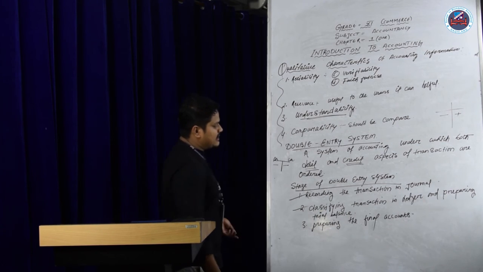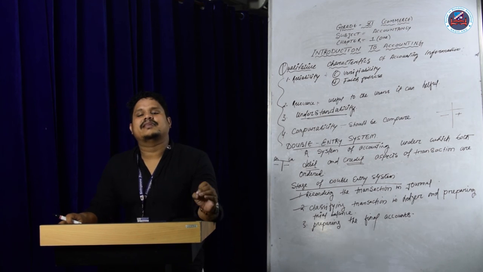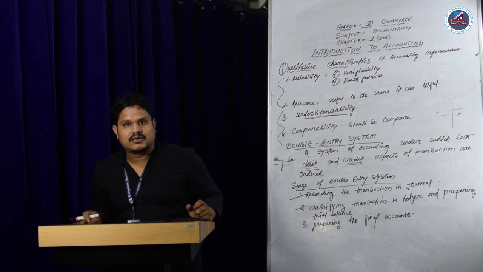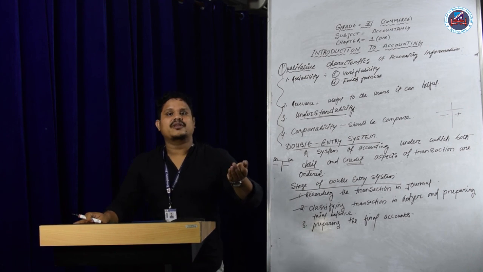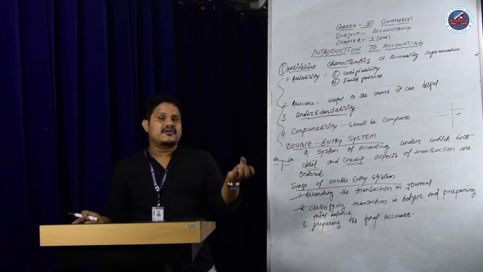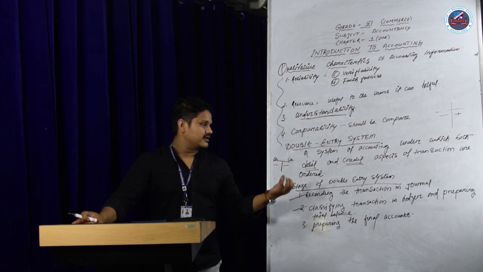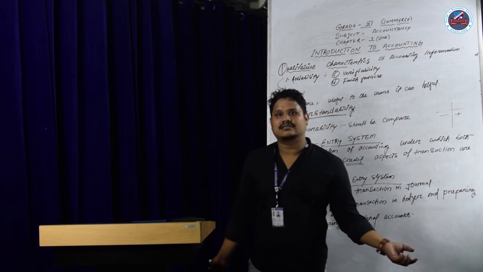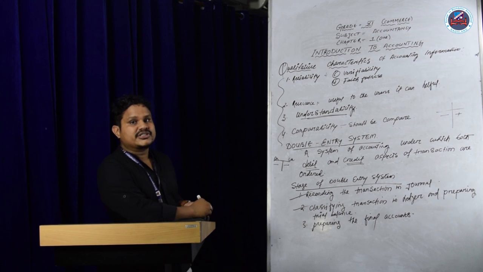Next is preparing the final accounts. That is the last stage of accounts. In a business, whether small or big, they prepare the final accounts to know the financial position of the business, where the assets and liabilities are. How much amount they should give and how much they will receive, the value of the building, the value of the plant, the cash in hand and cash at bank. To analyze that, you have to prepare the final accounts. After preparing them, the accountant, the owner and the management will know the position of the business.